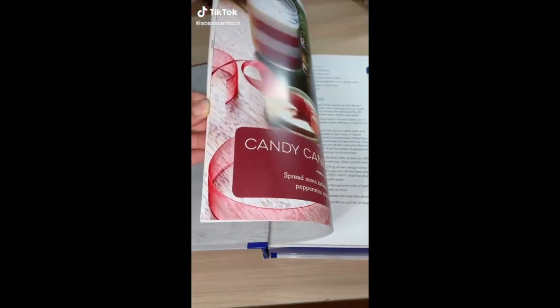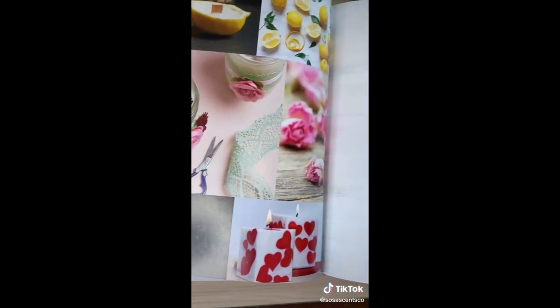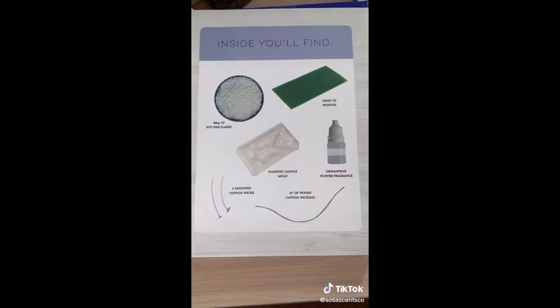So I found this really cool book at Marshalls, and it is a candle making book. So it gives you guys all of these little recipes. Here is all of the candles we can make. I kind of want to make this a series though. So tell me what we should make with this.